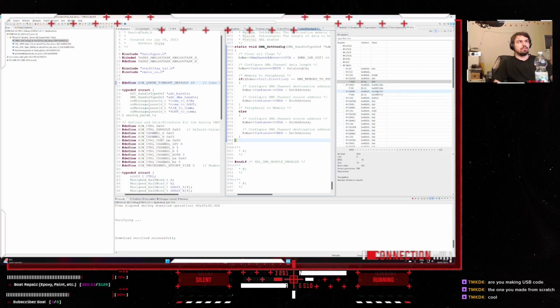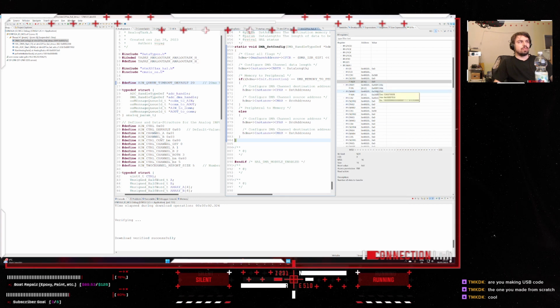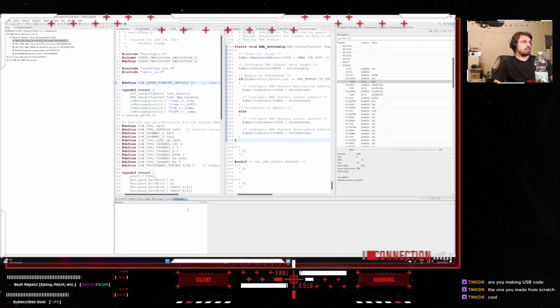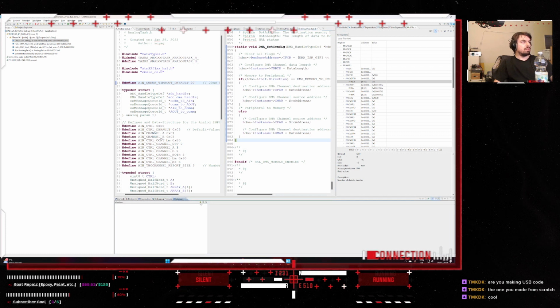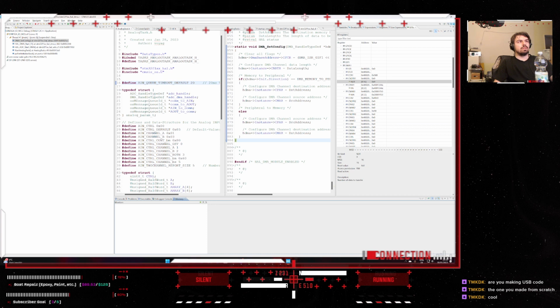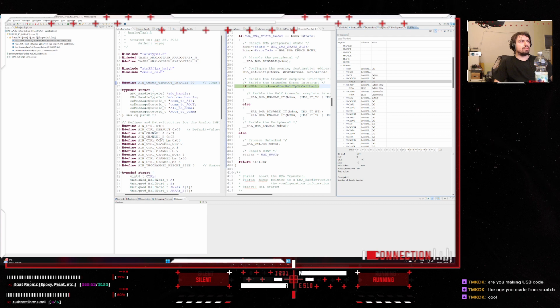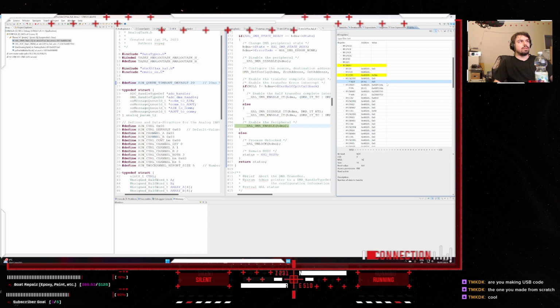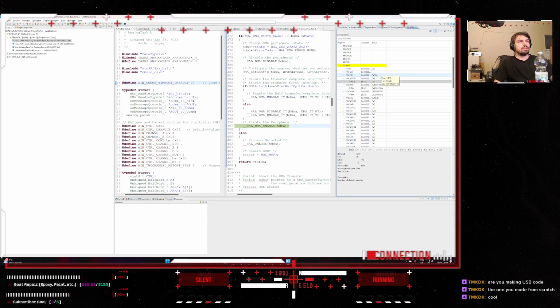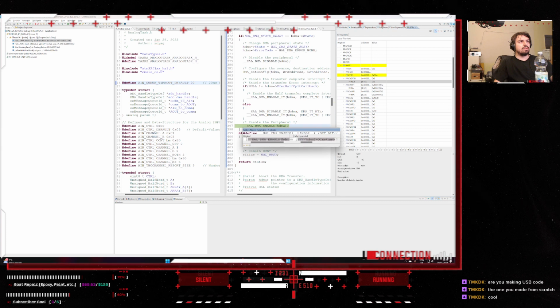So, source address has been set. Memory. Monitor. And I now execute this. At some point, DMA enable.